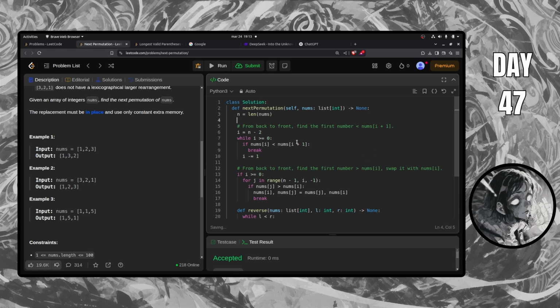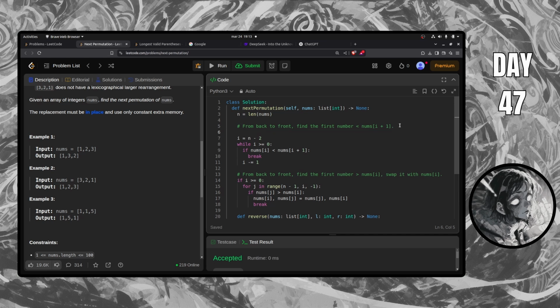For example, we would pass 1, 2, 3, and see i equals n minus 2 would be position 1, probably.